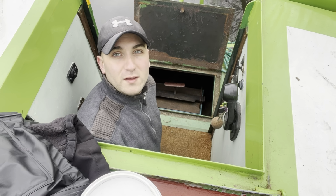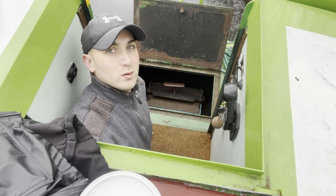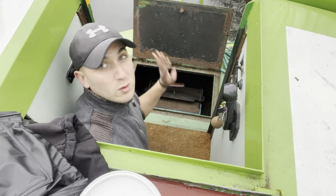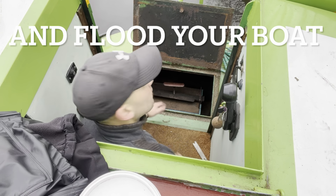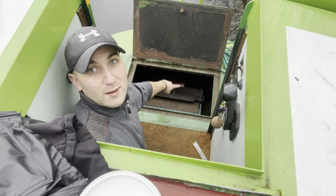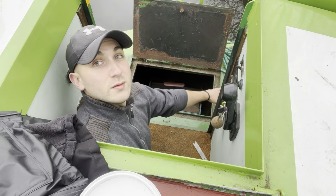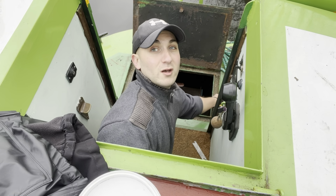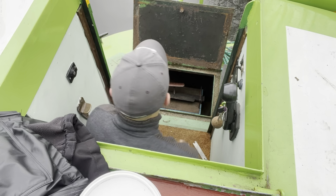So for obvious safety reasons, you always cut the engine just in case you were to accidentally knock your boat into drive, which would cause the propeller to turn and cause injury. So below you have the weed hatch. That there is to undo it. So I'll be doing that now and then placing it on the mat to my right, being very careful not to knock it into the water because there's no getting it out.